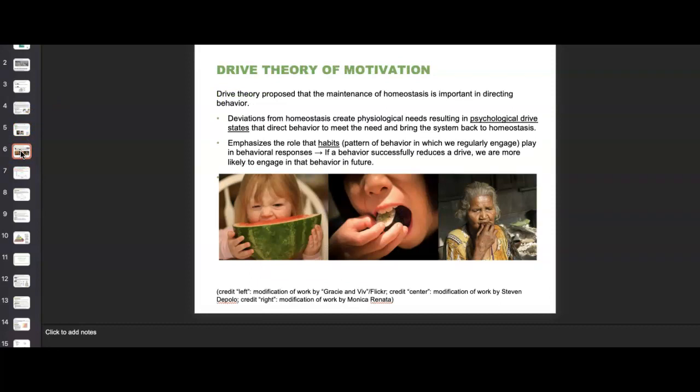Drive theory proposed that the maintenance of homeostasis is important to directing behaviors. According to the drive reduction approach, motivation stems from the desire to reduce an uncomfortable internal state called a drive that results when our needs are not fulfilled. Primary drives, such as needing food, water, warmth, motivate us to maintain certain bodily processes as an internal state of equilibrium or homeostasis. Obviously, it would be desirable for us to take in just the right amount of food and water, to sleep just enough, and to maintain our body temperature at 98.6 degrees.